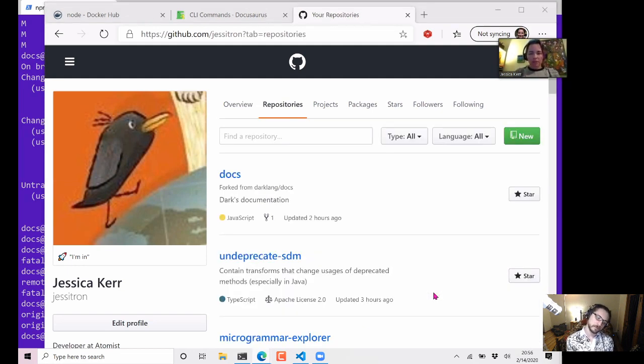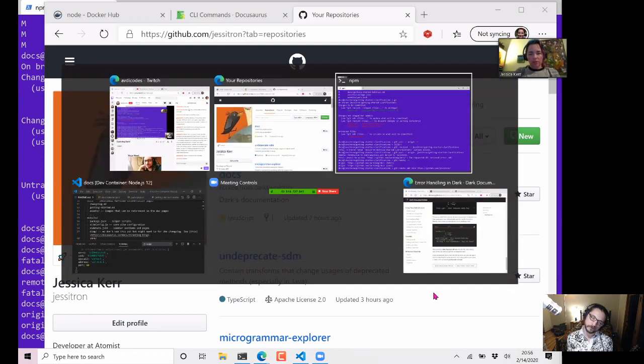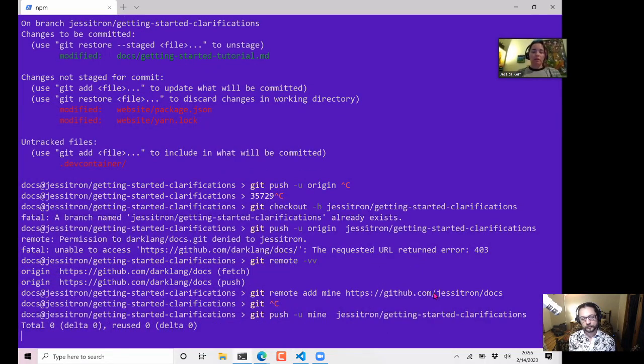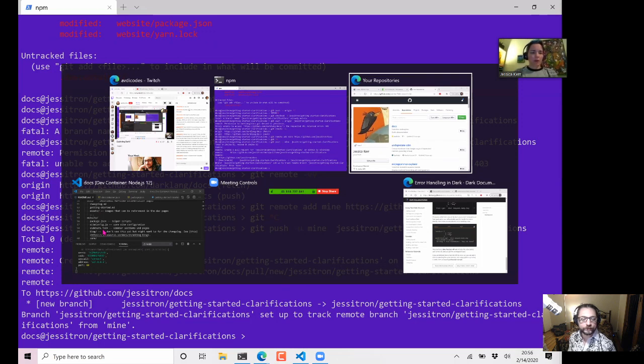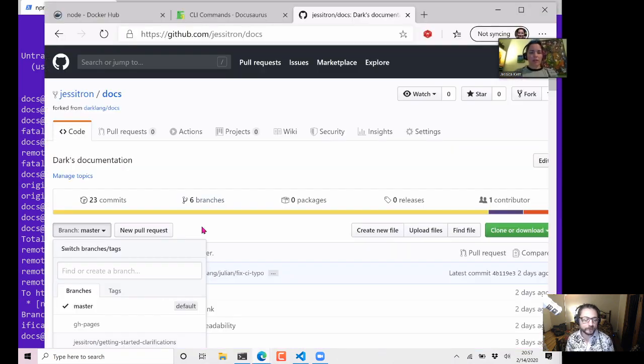Git push -u mine branch. I like having both the real repo and my fork of it as remotes anyway, because that's how I update my fork. All right, so now I should be able to go here, find my branch and make a pull request.